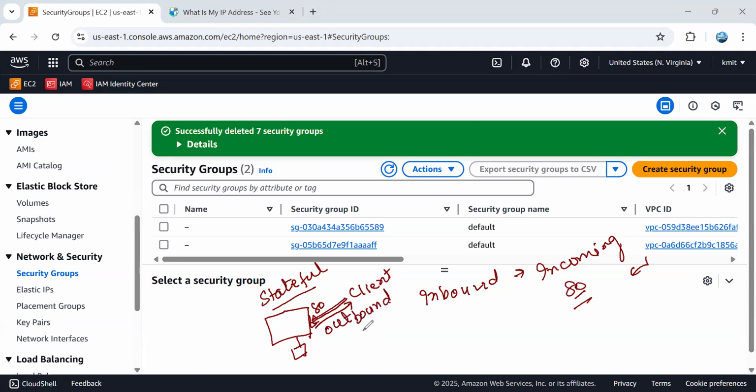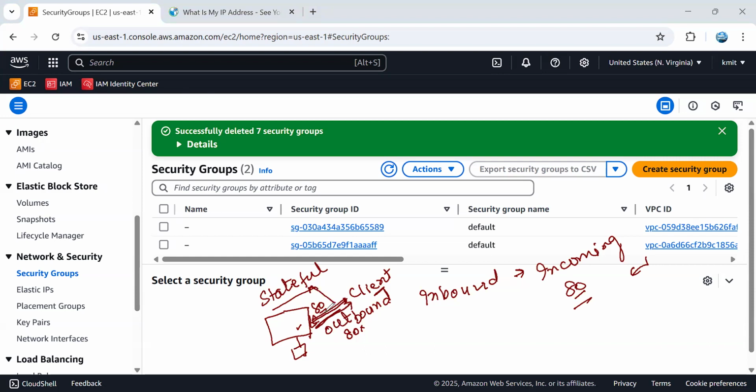And that outbound knows that, okay, I received a request from this client to access the application at port number 80, so I need to send back that response to this client. It could be port number 80, not necessarily. It could be some different port, right? But there will be a connection between your system and this client. So that is why it is called stateful.